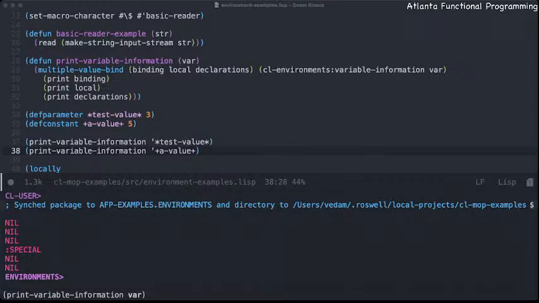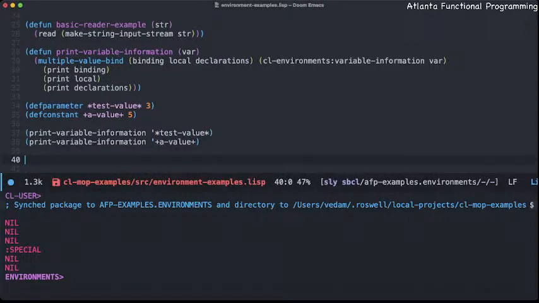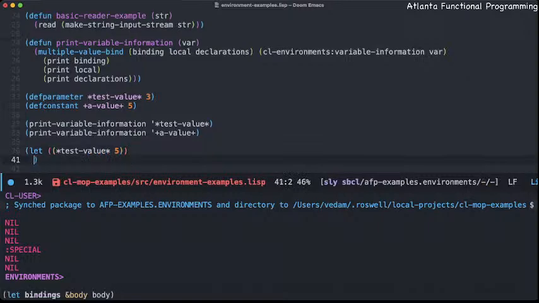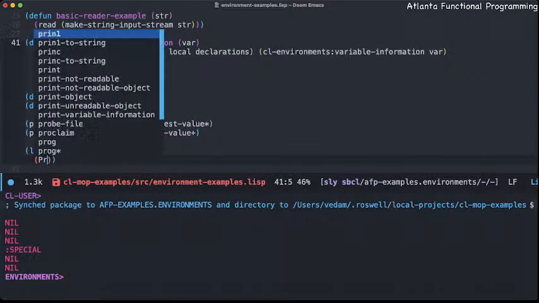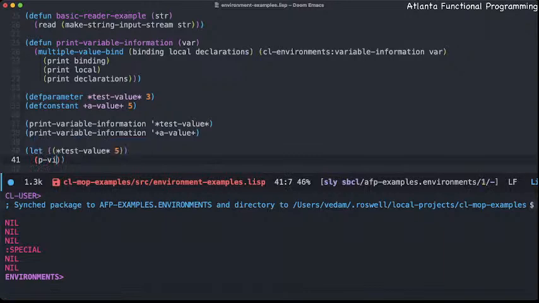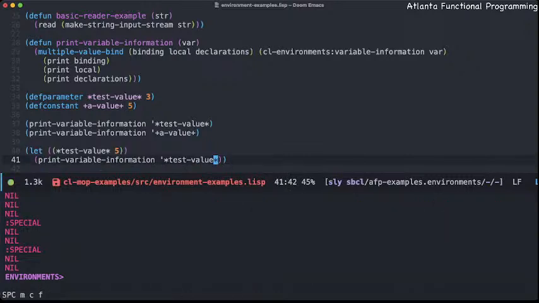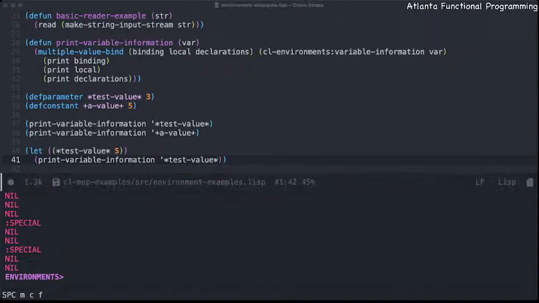So my guess is if we end up using this in, say, a let with test-value being 5 or something like this, and then we attempt to call PVI on the test value, it looks like the second value is still not being bound to local bindings. So I'm going to have to dig into what the local binding definition means in this case.